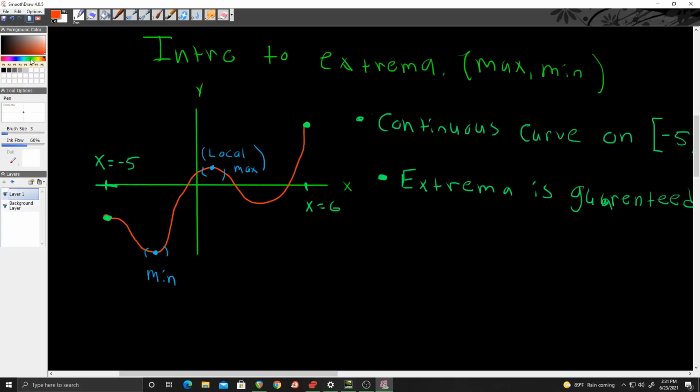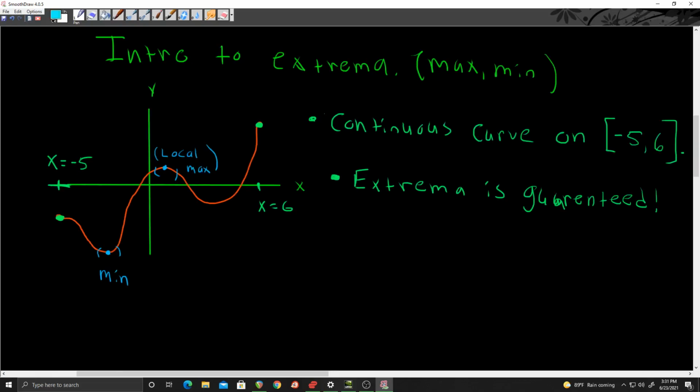Now we've spent some time already talking about the maxes and mins on this thing, but we haven't talked about everything. Let's go through these other ones here. Here is going to be a local minimum. And let's look at this guy right here. First of all, notice it's an end point. The point here is that endpoints are important and endpoints must be tested. As we can see here, this is the highest point on this entire curve from -5 to 6.